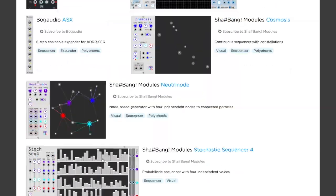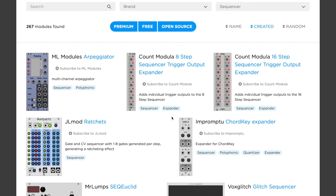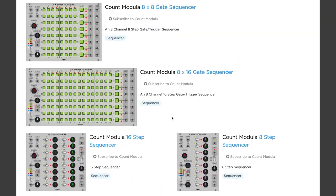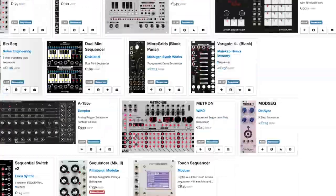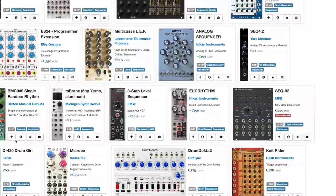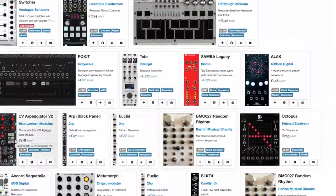There are literally hundreds. Here's some from VCV Rack, and you can see there's pages and pages of them. And here's some from Modular Grid, again, pages and pages of the things. So you can go and take a look at VCV Rack and Modular Grid and see what they are and what's available. But by going over some of the major types and what I've looked at and why, it'll hopefully give you a better understanding of what you might need and what to look out for.